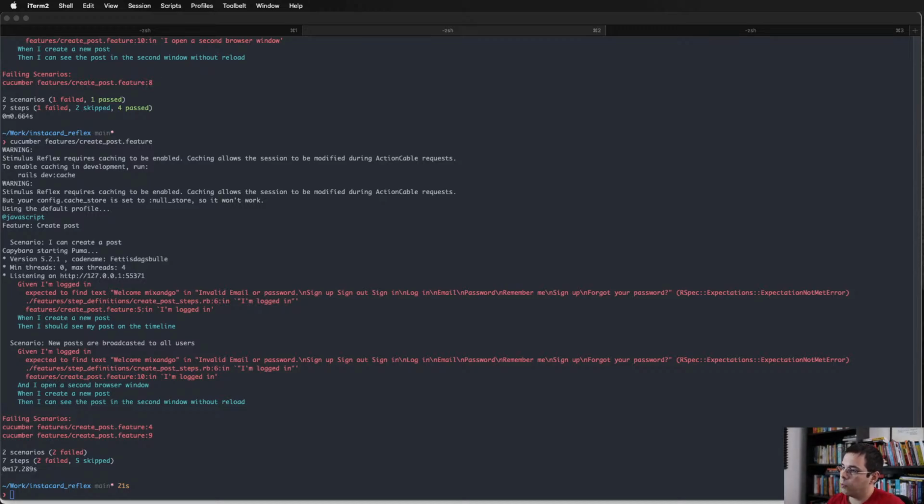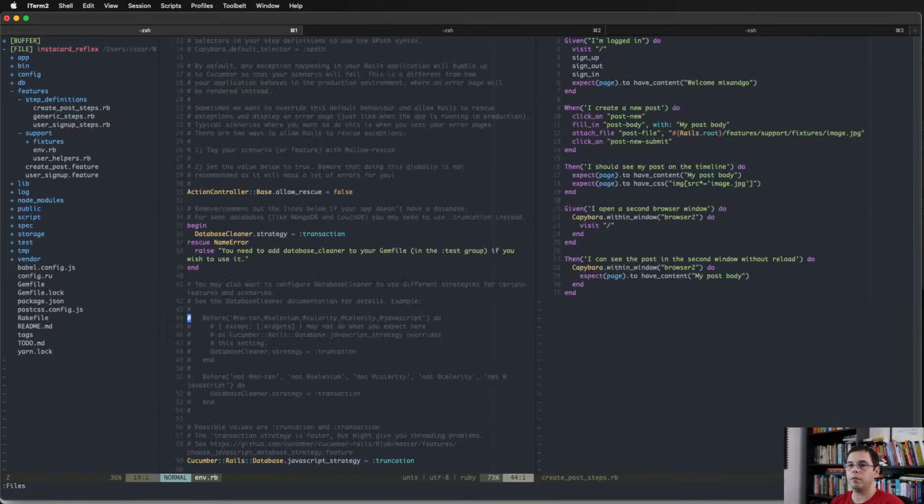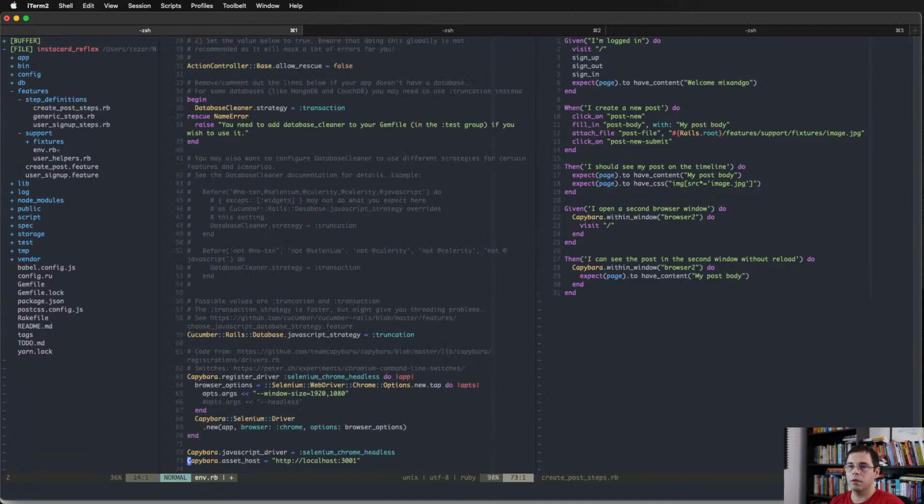WebKit, so I'm going to copy a piece of code that I've used in a lot of projects, so I'm going to use it in here as well. Okay, so what this does is it uses the Selenium Chrome headless browser or driver. That means that it doesn't open the window unless I want it to.